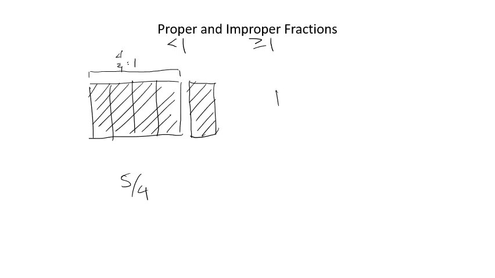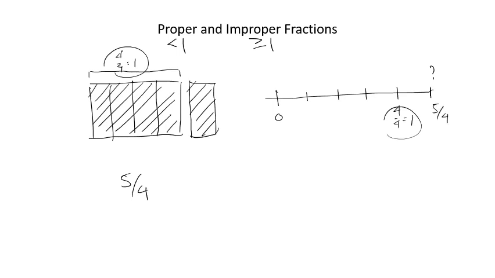This is probably a little bit easier to show on a number line, where we'll go here, 1, 2, 3. So I've got 0, and then I have 4/4 equals 1. And you'll see it's the same idea. I'm still showing where my whole is, and I can see that there's 1, 2, 3, 4 parts that go to make that whole. And now I just want to ask, where is this point? That's 1, 2, 3, 4, 5. So this would be 5/4.